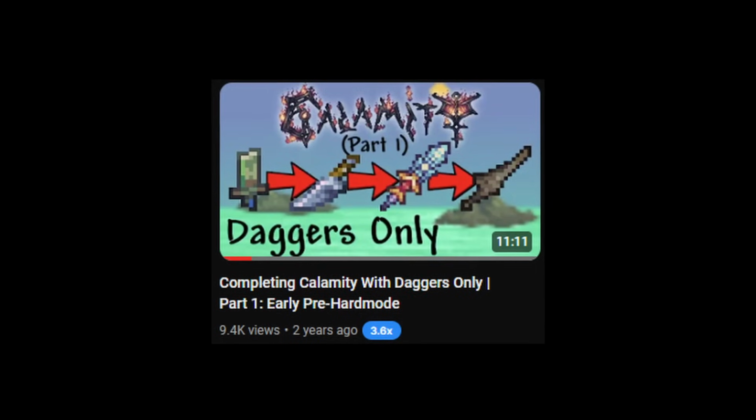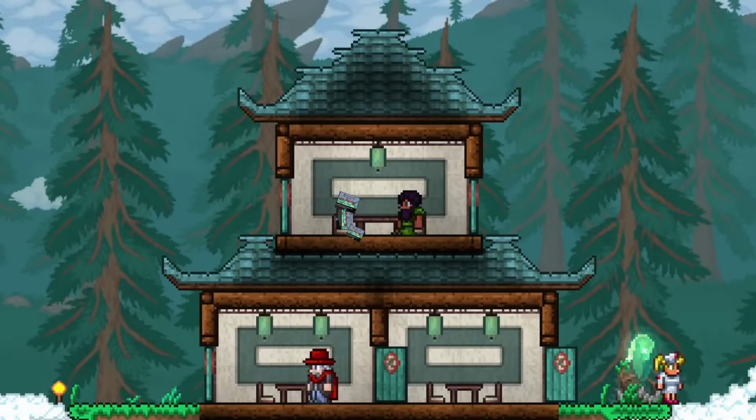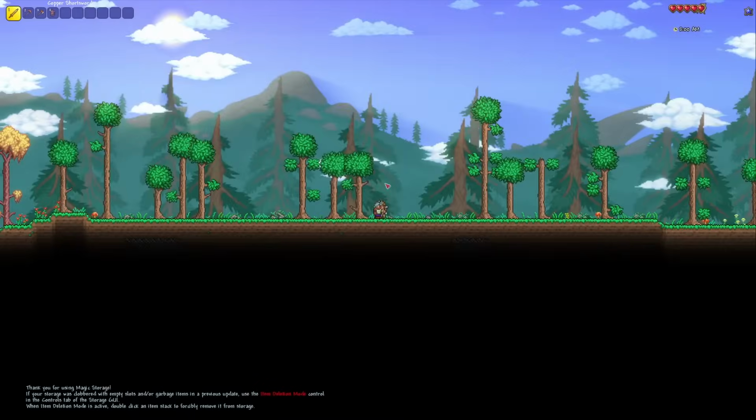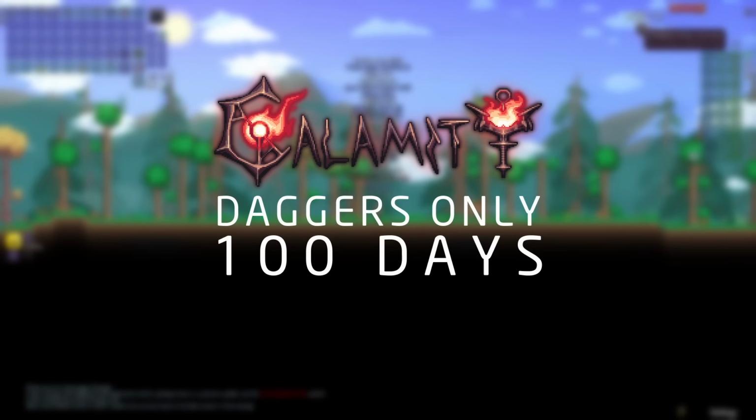I have unfinished business. 2 years ago, I started a series where I tried to beat the Calamity Mod using daggers only. However, that series never made it past the first episode. That hasn't sat well with me ever since, and I've always wanted to revisit this challenge. So that's exactly what I'm going to do in this video, and I've given myself just 100 days to do it.